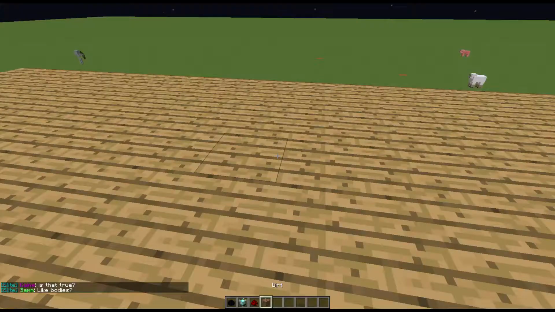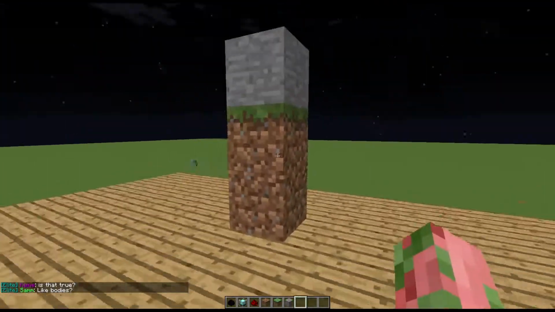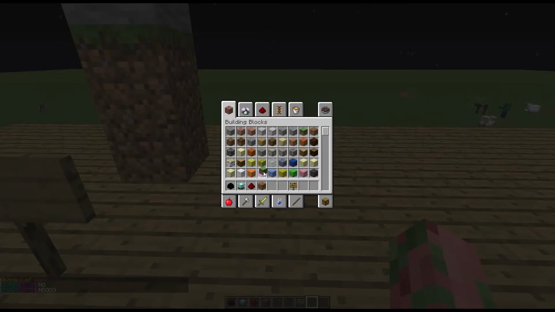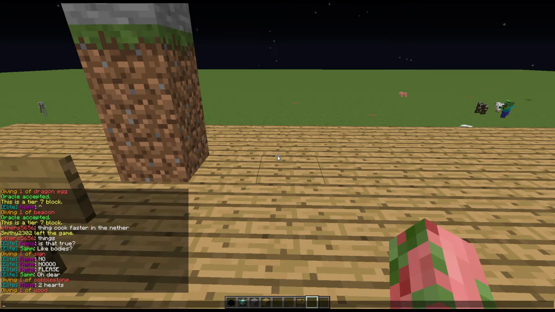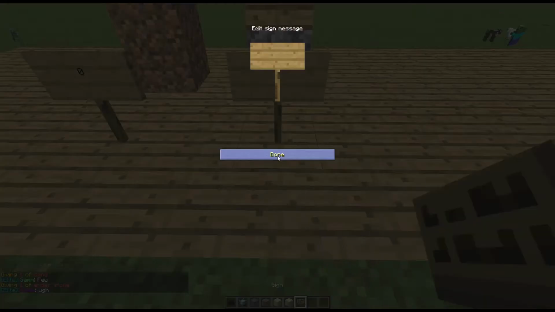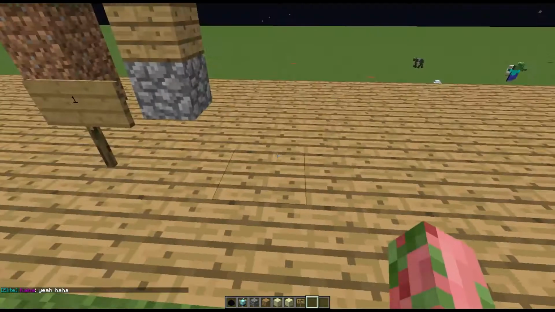We have dirt and grass and stone at tier 0. In fact, I'm going to take a sign. 0. And we have something like these. That's 1. There are more, of course. There's also furnace, there's bedrock, there's cacti, there's netherrack, glass panes, fences as well.